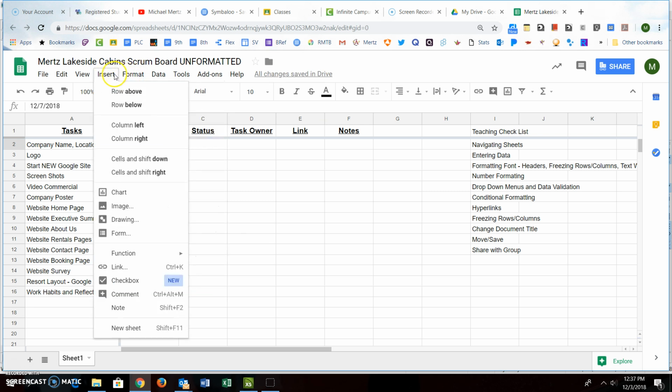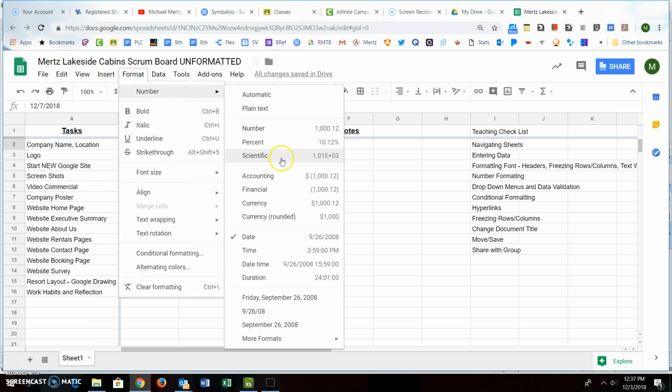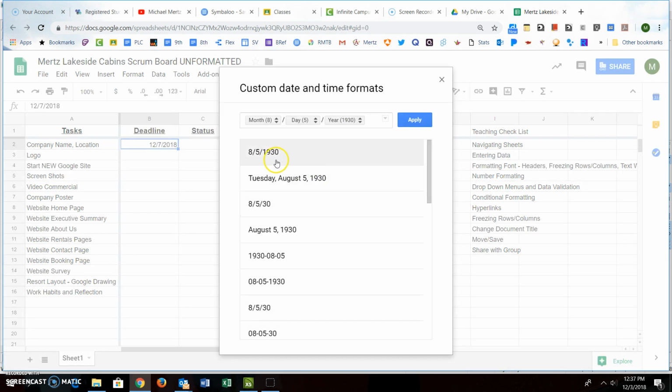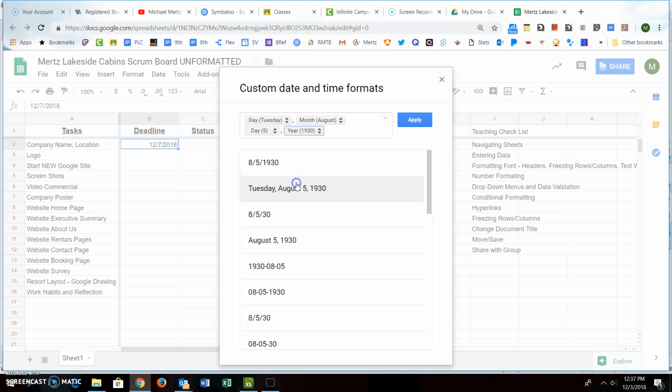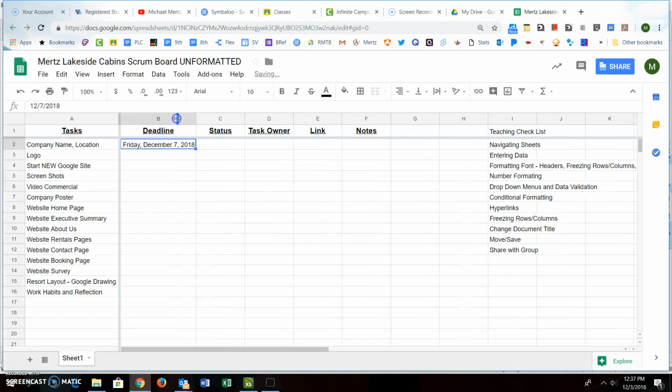We can show different types of dates. So if we come down here, More formats, more date and time formats. So let's say I want it to show that way, so I'll hit Apply. Now it'll say the specific day, which for some of you might be handy. You'll know, okay, that means Friday. But notice how it changed it for you. Now let me give you a non-example here.